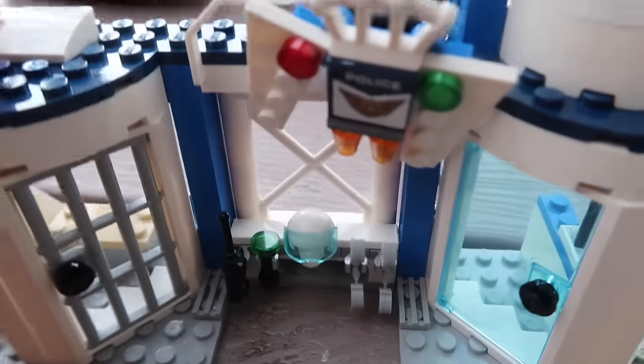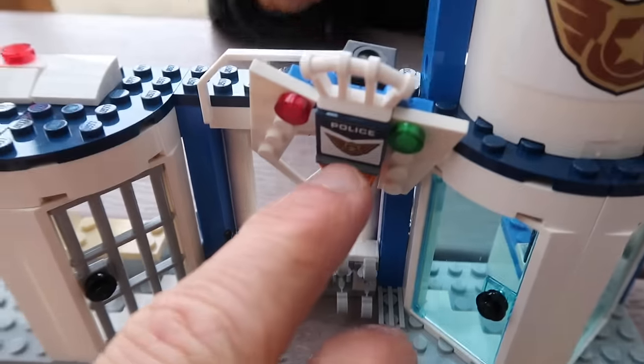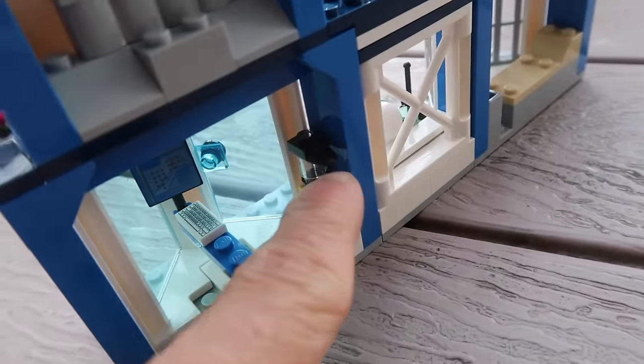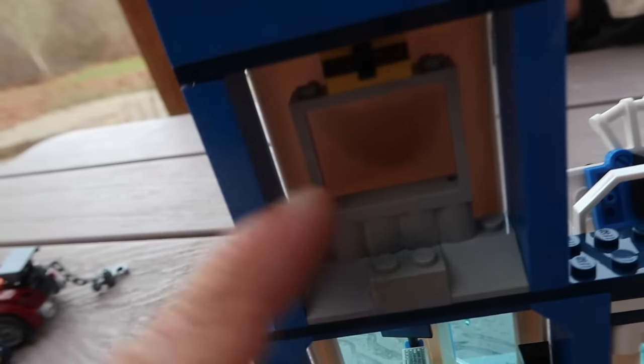Raven? Let's see here. Oh, and then there's all the, this is the jetpack stuff. This is all the gear for the jetpack, I guess. And then here is the door to go inside of the police office here. There's the water dispenser. And then there's some kind of computer there. And we have multiple levels here. Actually, this is where the jetpack's supposed to be.